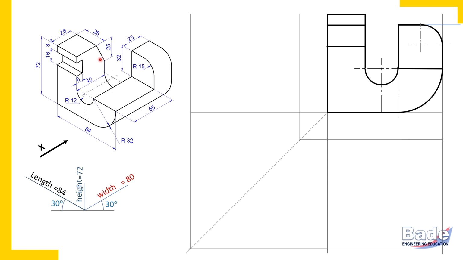We are going to draw this edge. It is 25 millimeters from top. So measure 25 millimeters from top and draw that hidden edge. Check. Now, one more thing. From this corner, there is a vertical edge. Check here. A corner is formed by three edges. So from this corner also there is a vertical edge. That is hidden.